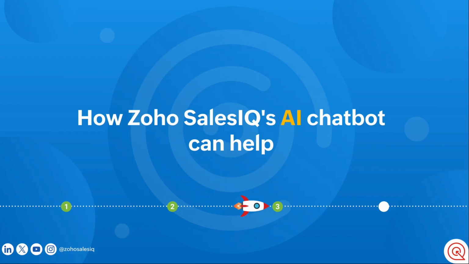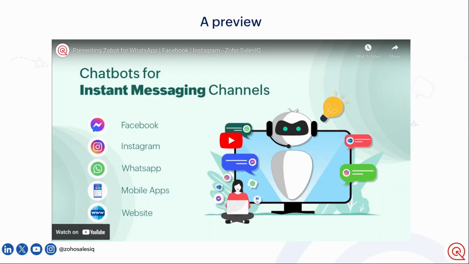In the situation that we are in now, how can Zoho SalesIQ's AI chatbot help? The instance we just discussed, they didn't use SalesIQ for their IM engagement. If they were, we would have brought them here to this webinar and asked them to share the story themselves. It would have created more impact, wouldn't it?